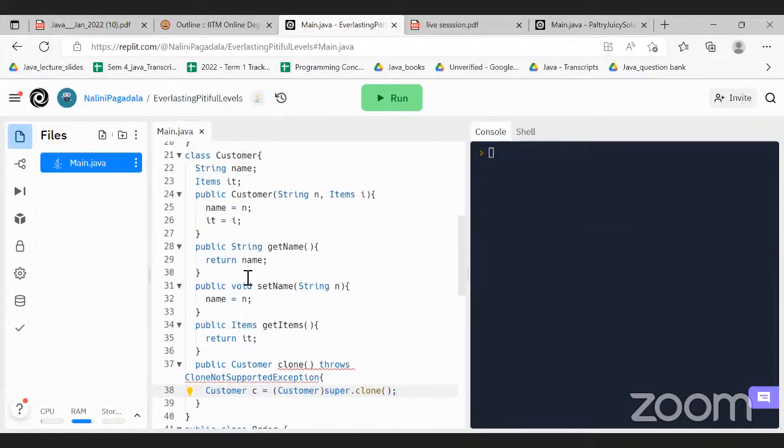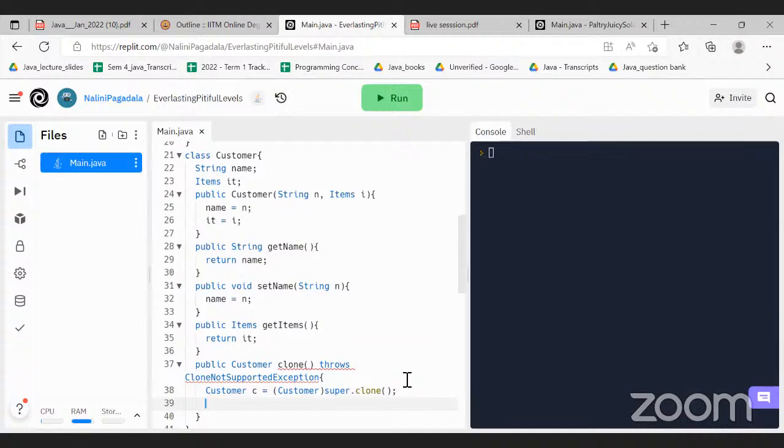Yeah, because the customer has a primitive type string, but it has an object type also, item. String is immutable, but items is mutable. So for that it has object type also, and you should do separate cloning for that also.